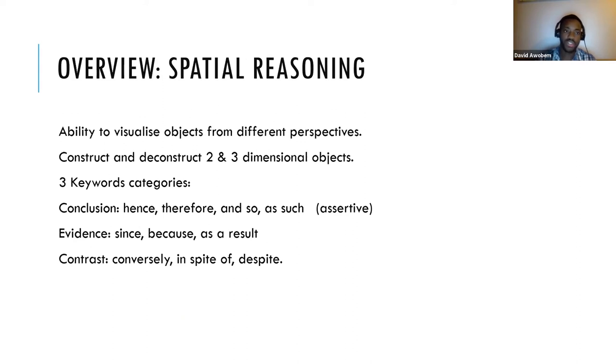So in terms of spatial reasoning, pardon me. I'm sure you guys have done quite a bit of practice already, so you already know a lot of this. It's your ability to visualize objects from different perspectives, construct and deconstruct 2 and 3 dimensional objects. Three keyword categories: conclusion, evidence, and contrast. Looking into those wordings, the written reasoning questions.